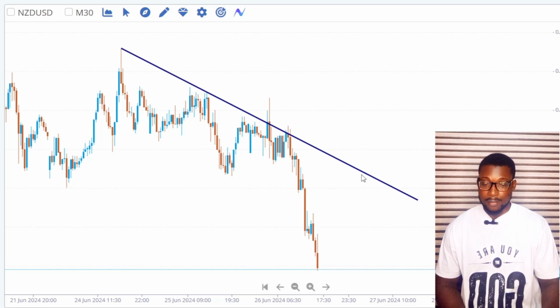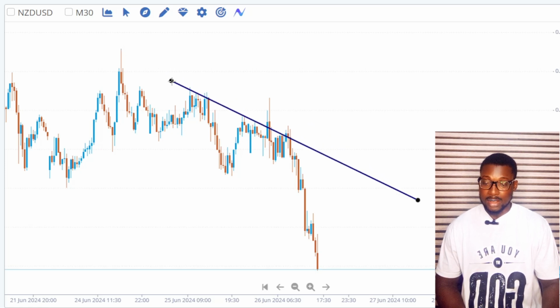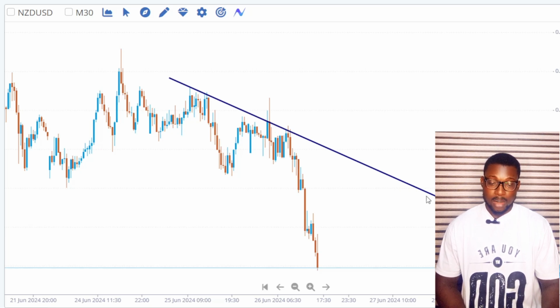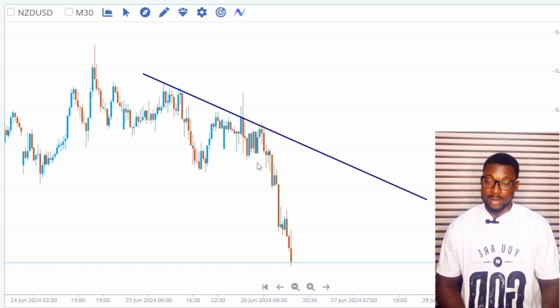And another example, you may also draw a trend line. A valid trend line also could be something like this by using the candle body. So from body to body and then you drag all across. So you may do something like this, the first candle body right here and the second candle body right here, and then you drag across. This also qualifies to be a trend line, which means on the downtrend such as this, you are looking for sales if price comes to this resistance level one more time.